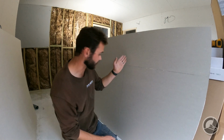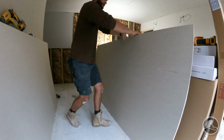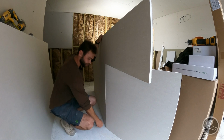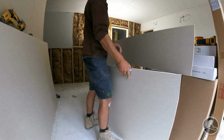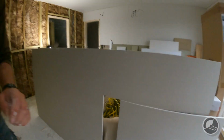Now, as we said, we've already knifed that line, so it's just nothing more complicated than pulling that out, and you can see straight away it has broken. So we'll just cut that back. Job done. You can see, nice, easy cut.